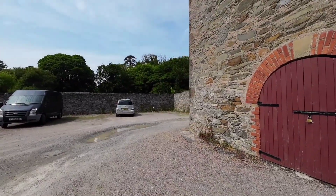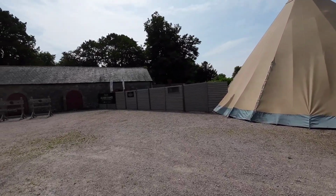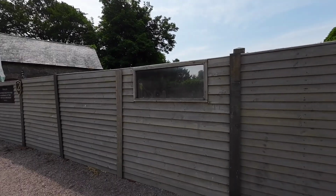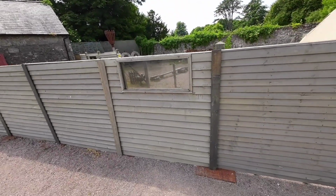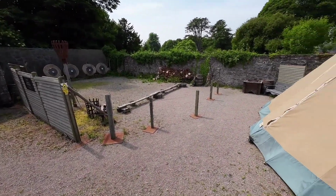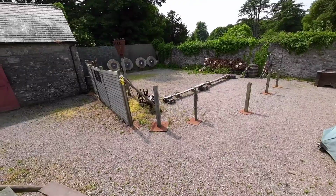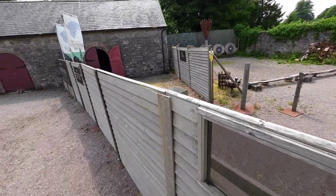I don't know what's available here today, but let's have a wee look inside here. So there is an archery range in here. Let's see if I can angle this camera a wee bit better. I'm going to lift you up over here, and you can have a wee look inside the actual archery area itself. And that's your archery pads there, or targets. And yeah, I don't think there's anything available today.